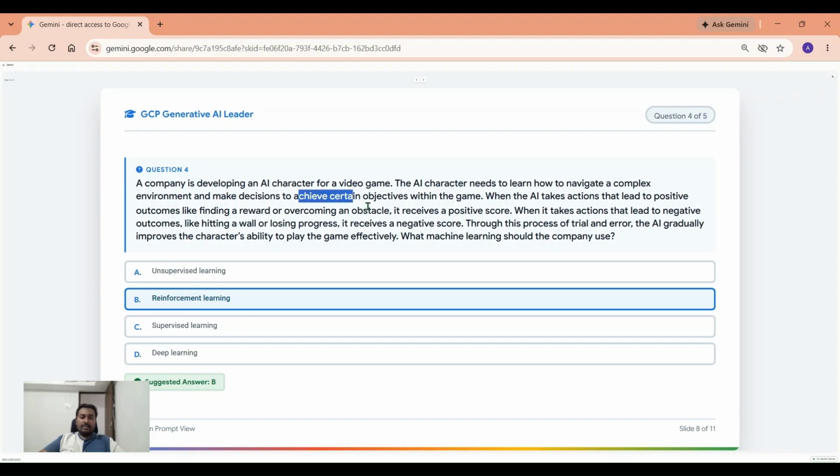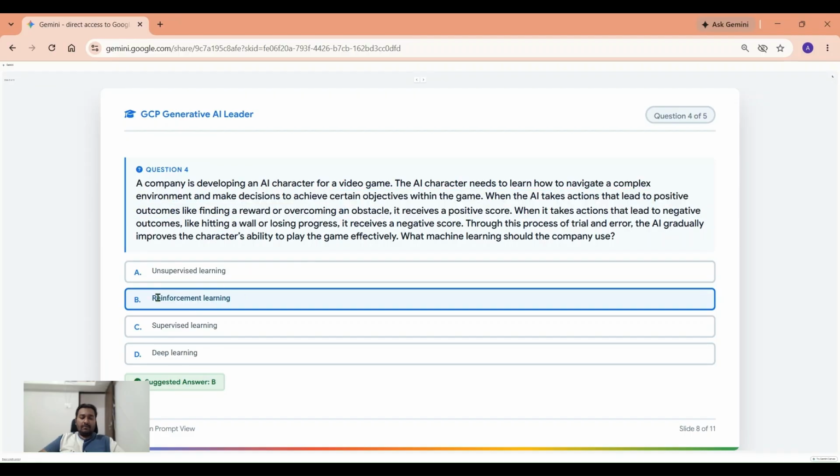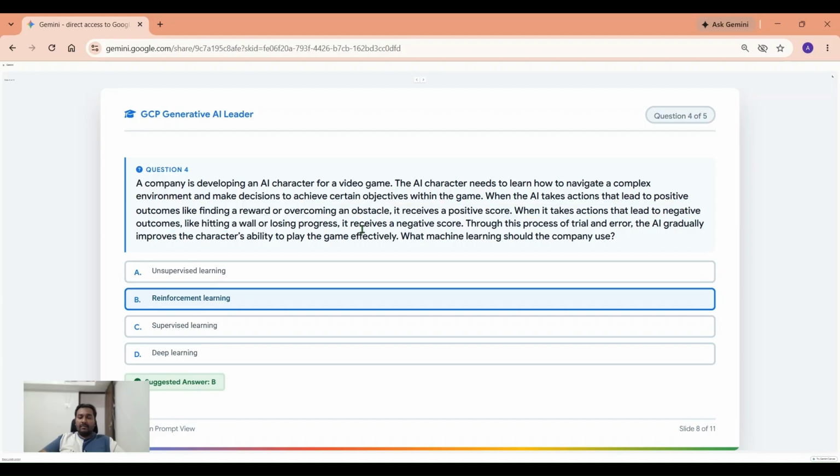Okay, obviously this is the case of reinforcement learning. In reinforcement learning, we see such cases where, when training the agent, if the agent goes positively, it receives a reward, and if it goes negatively, then it receives a punishment or a negative score.